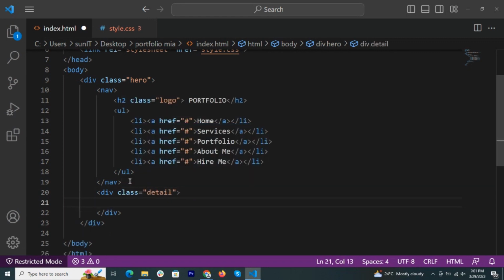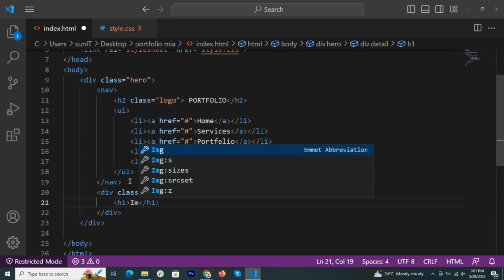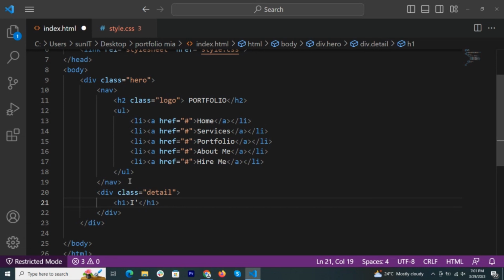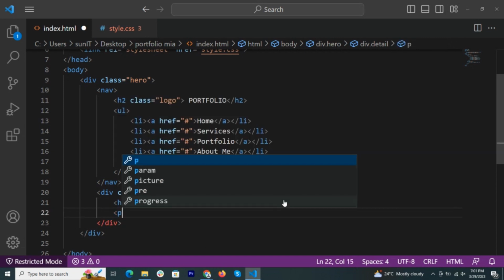In this div we type h1. Here we type I am Mia. Here we do span and here we type second name Khalifa. After this h1 we create paragraph.